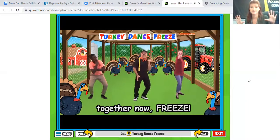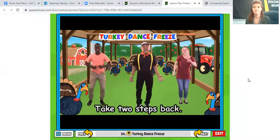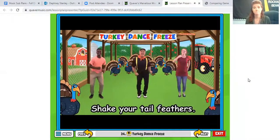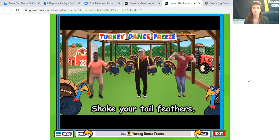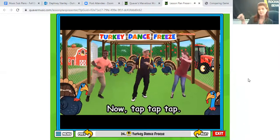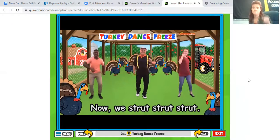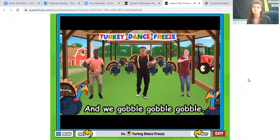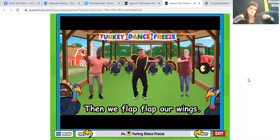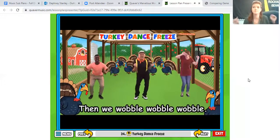Freeze! Take two steps forward. Take two steps back. One, two. Shake your tail feathers. Now tap, tap, tap. Tap your toe. Now we strut, strut, strut. Then we gobble, gobble, gobble. Then we flap, flap our wings. Then we wobble, wobble, wobble.